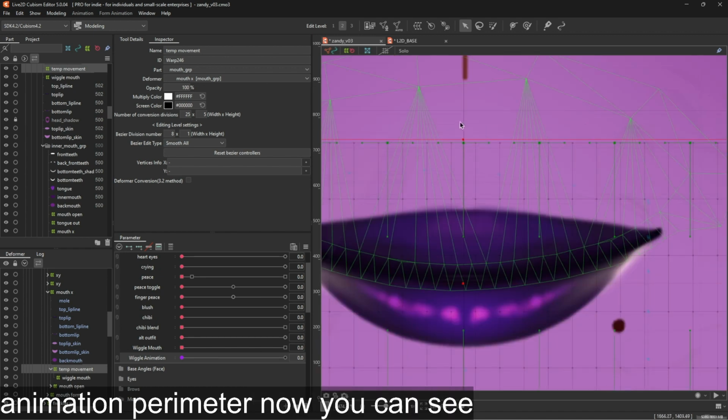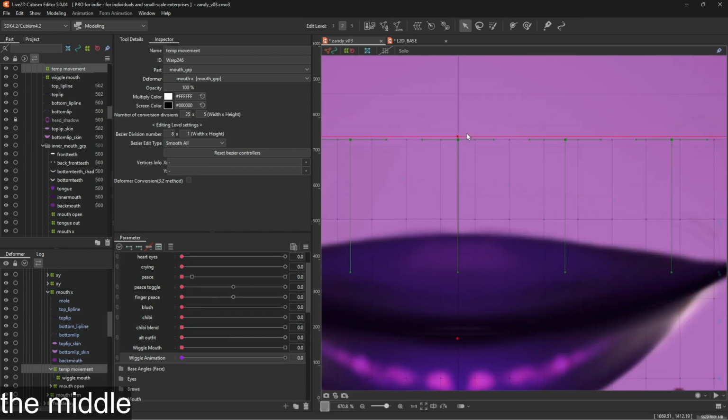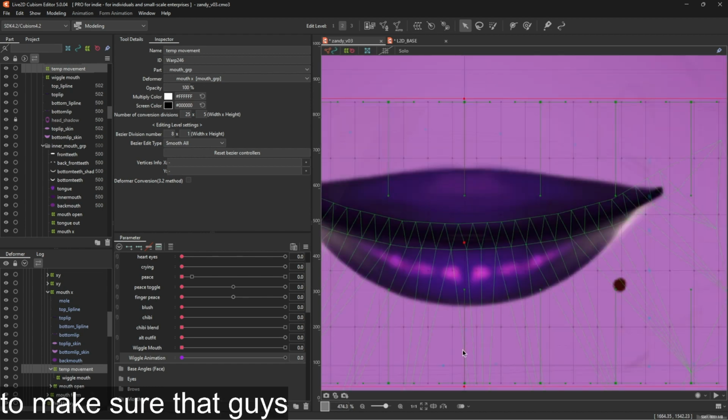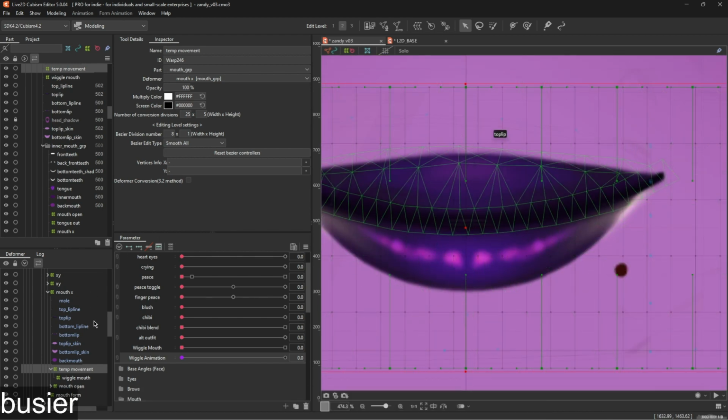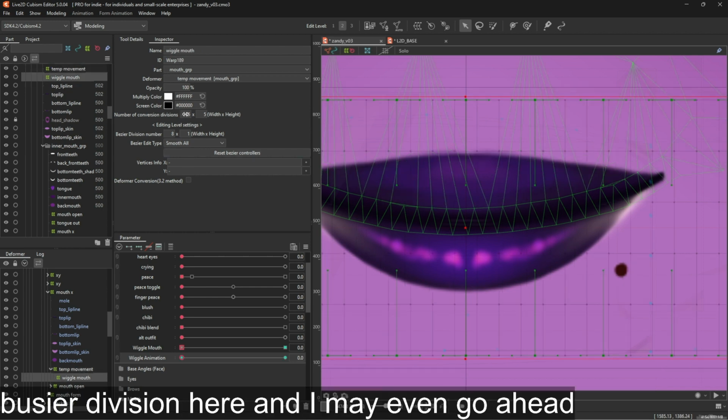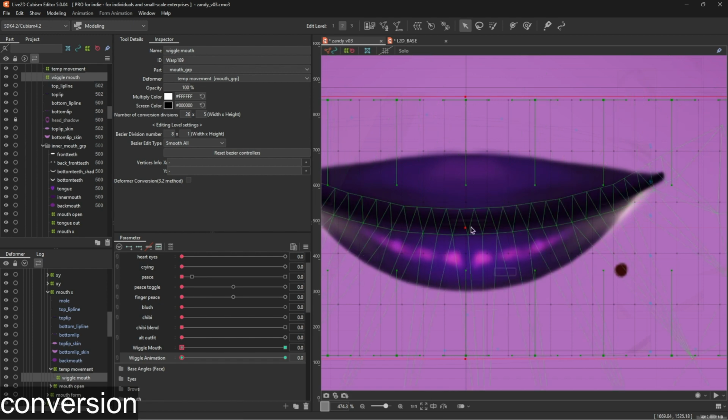Now you can see here I have a guide in the middle. You want to make sure that guide lines up with the center Bezier division here. And I may even go ahead and add another Bezier division just so it lines up perfectly.